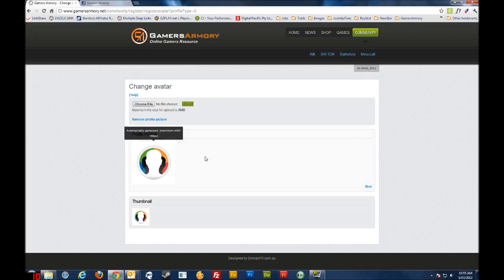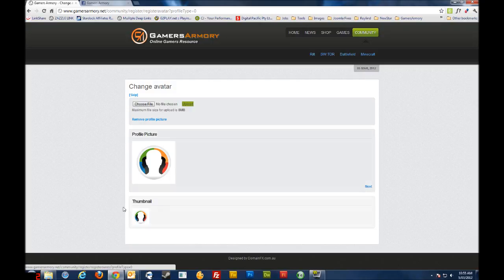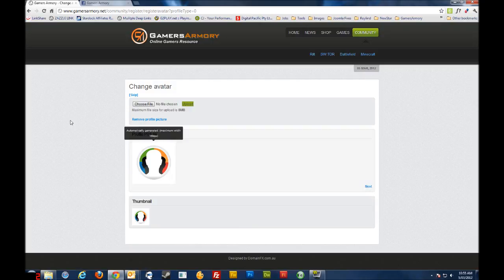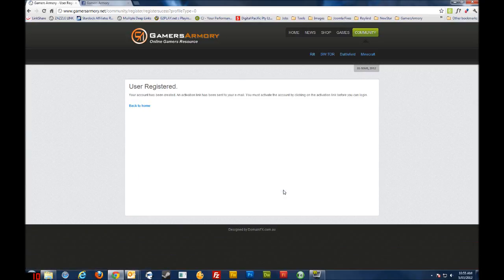This is just the profile again. You can just hit next and skip it completely. If you want, you can upload your own picture, all that sort of stuff. It gives you the details right there. Oops, did I not click on it? Yeah, there we go, try again. User account has been created, activation link has been sent to your email, etc. So yeah, that's how quickly you can get in. Again, two of the three steps in there were completely optional.